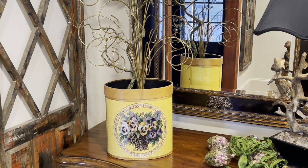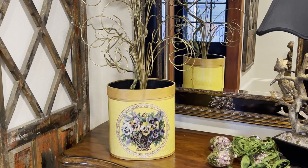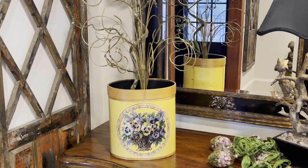Okay, so I decided to put it inside of one of Robin King's waste paper baskets. Now, I'm not quite sure if she still has any more of these left, but the print she definitely has. And I do know that she has these tins that she could possibly put this image on.